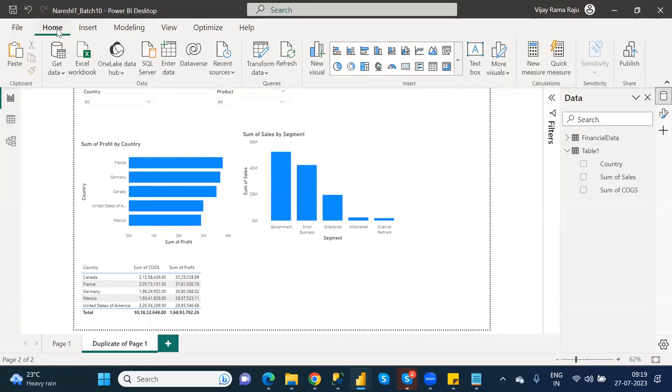home ribbon. In this home ribbon, you will have cut, copy, paste. Suppose, for example, you know what the shortcut is for cut, copy, and paste, right? You know all these things.